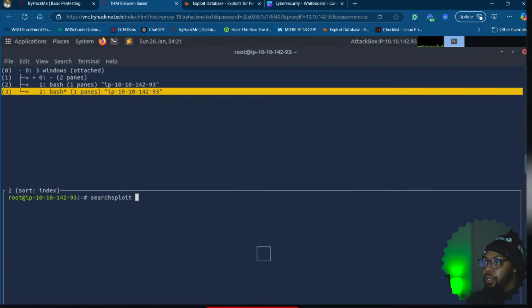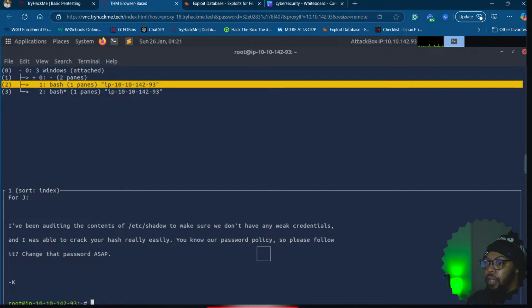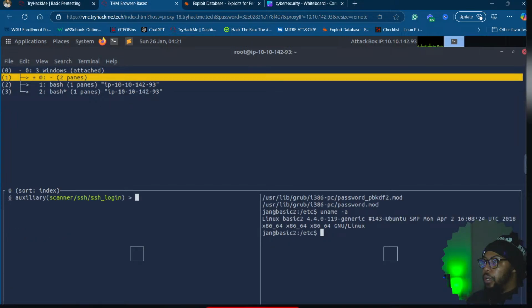Control B, W, up, up, and it's saying that it's called... Let's just copy all of that.